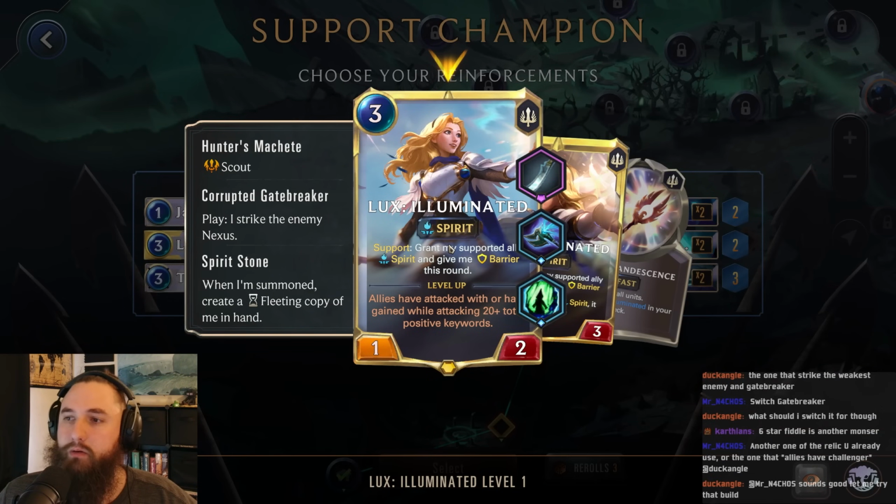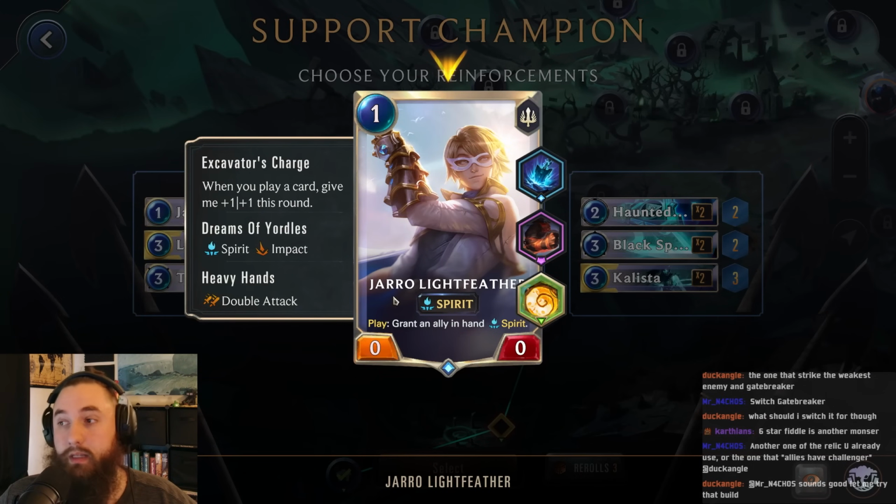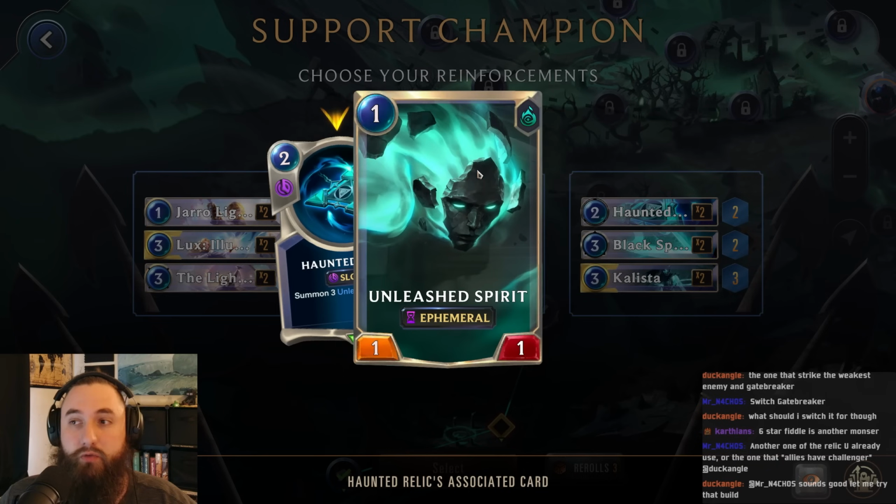We could play her round 1. She does have Scout, double attack Light Feather, Haunted Relic. We're going to draw this at the game start, and that would give us 3 1 costs. These would all be created cards. Each one of these would do a ton of damage, like tons of small ticks of damage. That could actually be really good.